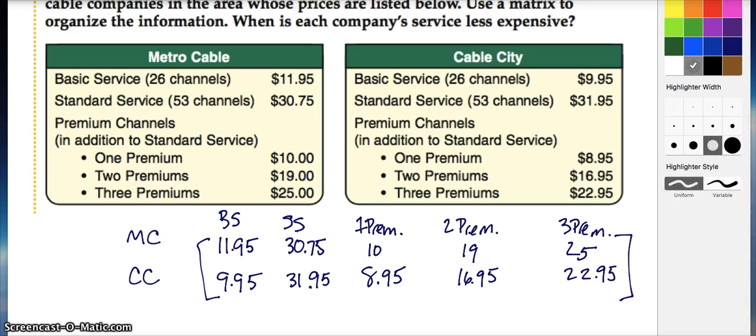And so I'm going to use a highlighter to highlight that. So I'm going to highlight in red the better price. So I can see here they have a better price here, better price here. Uh-oh, that's not a better price. There's a better price for them, not us, right? And a better price. So I might choose based on my analysis that Cable City is less expensive overall.